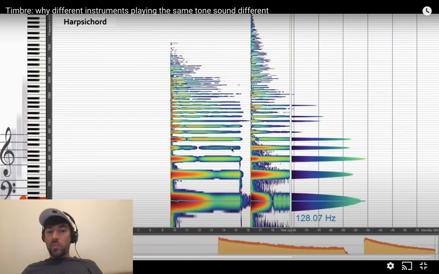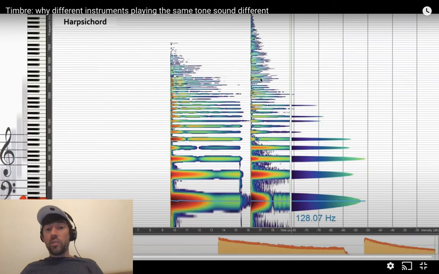Okay, let me pause and explain what's going on here. Take a look over here on the keyboard. You can see which note is actually being played. It is this note, and that corresponds to this frequency, which makes sense because it's the largest. Obviously, it's the most prominent frequency that you see. But look above that. There are all these other frequencies being played simultaneously. So there are all these different sound waves. This is the main one, but then there's this other one up here, which is also being produced by the instrument, even though it's not the note that's being played. There must be 20 or 25 different frequencies.